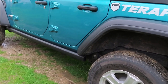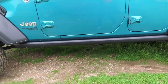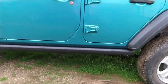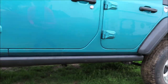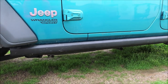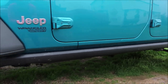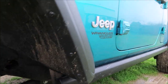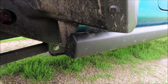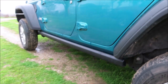Okay, so even before bolting these Mopar Rubicon rails on, it looks so much better and so much more finished because you do not see the pinch seams. So I love it! Of course, once we get bigger tires, we'll probably have to trim the ends off. But I love the look of these. So glad I went with them.